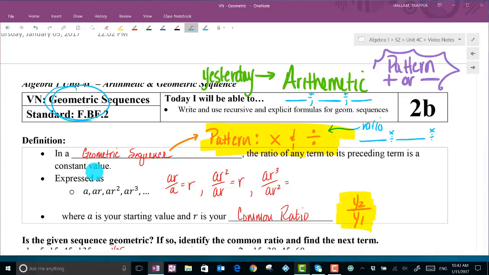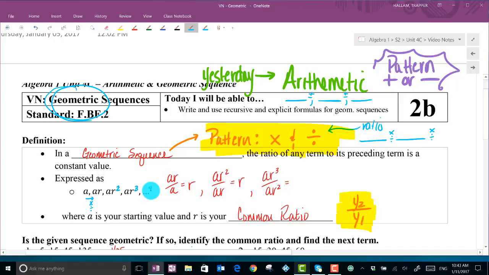So what does that look like? Well, it looks like this: a, ar, ar squared, ar cubed. What does that mean? It means each time I move between terms, there's a multiplication or a division by that ratio, and each time we do it, the ratio gets multiplied on again. Multiple times of multiplying by the same amount means that we start using exponents. So that's twice being multiplied, that's 3 times being multiplied, the next one would be 4 times being multiplied.